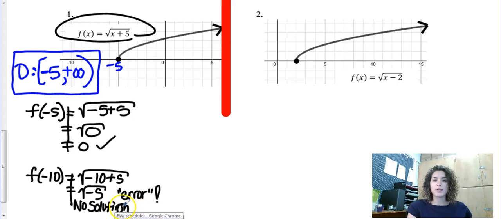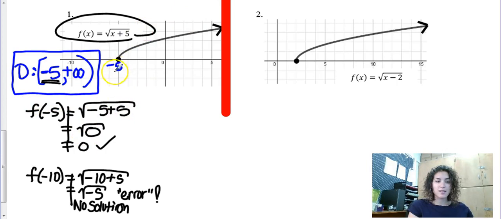And tomorrow, as part of our bell ringer, we'll explore why we cannot take the square root of negative numbers. But for the purpose of our notes, we're going to establish from our 9th grade knowledge that it's not possible to take the square root of a negative number and get a real answer. So notice, as soon as I tried picking a value from this half where I don't see the graph going, it fails. We can't take that square root. So -5, this value from the domain, was actually the smallest possible x value that I could use, because I can take the square root of 0 and that's okay. But anything to the left didn't work.